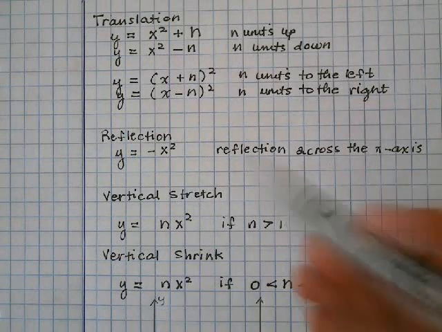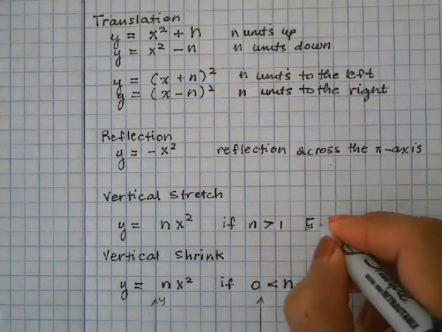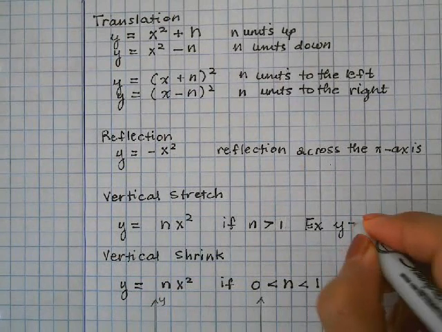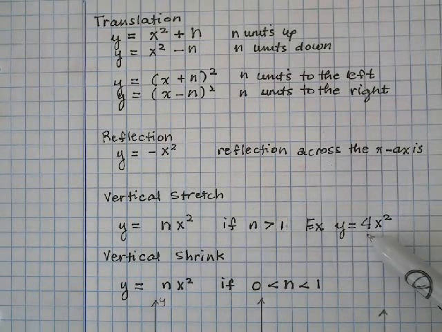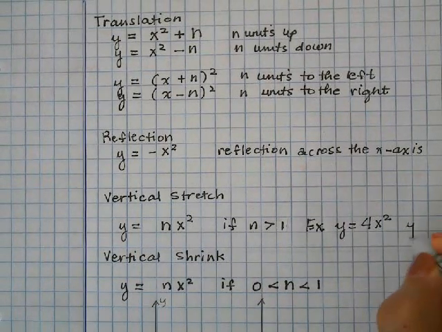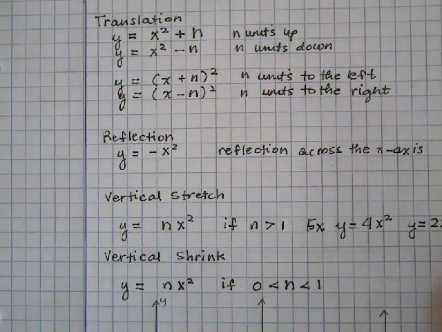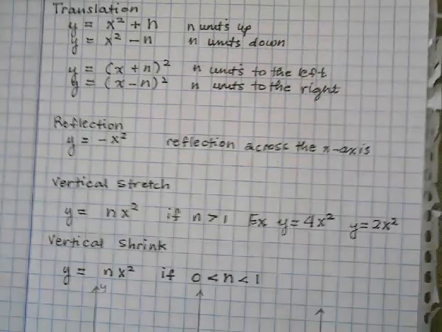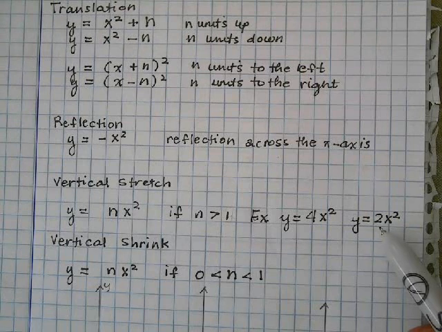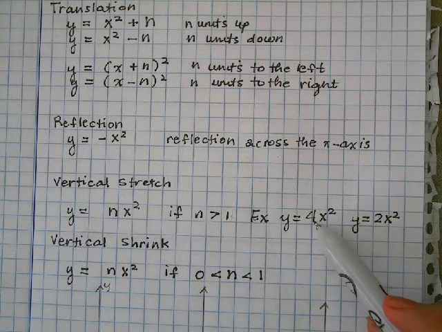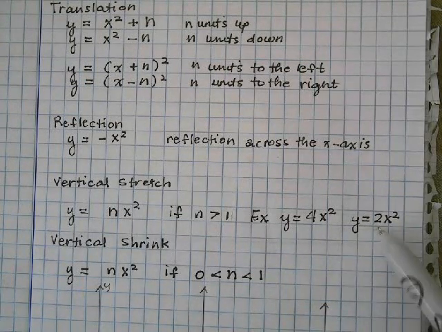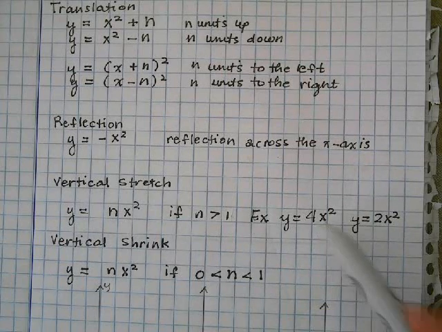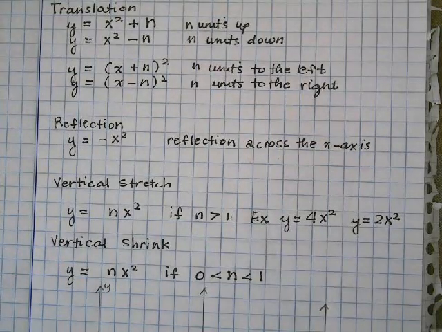Okay, so if n is bigger than 1, for example, if they ask you to graph y equals 4x squared, that means you have to stretch it with a factor of 4. That will be more stretched than one that is, let's say, 2x squared. Both are stretched, but this one is stretched by a factor of 2 and this one by a factor of 4. In math you don't say force, you say factor. If that is bigger than 1, then you stretch.